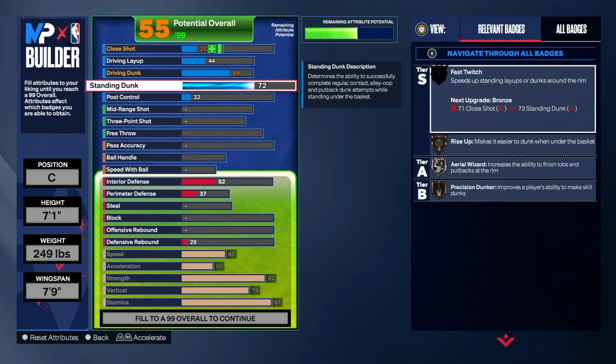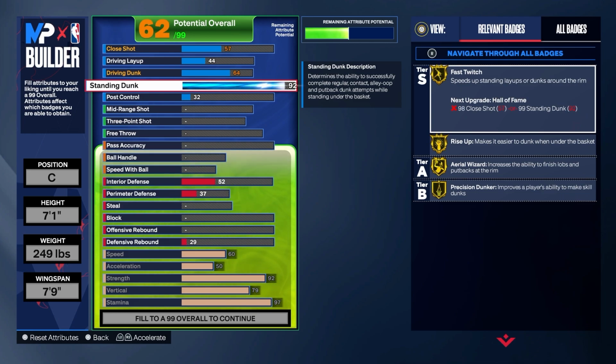On to the standing dunk on this build, we're also going to go with a 92 standing dunk so we can get that precision dunker, along with fast switch, rise up, air wizard, all on bronze. If you meter dunk in the paint with this build, it's going to be super overpowered. Very, very glitchy thing. Meter dunking in this game is very glitchy, so take advantage of it and put that standing dunk up to a 92.